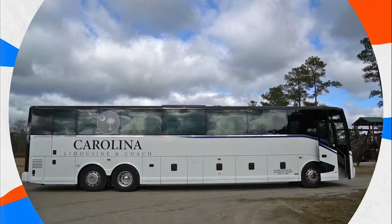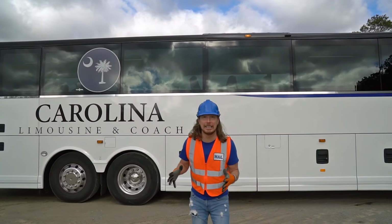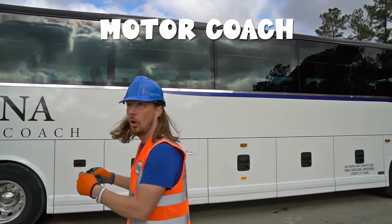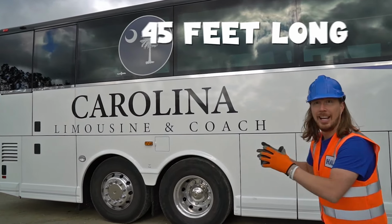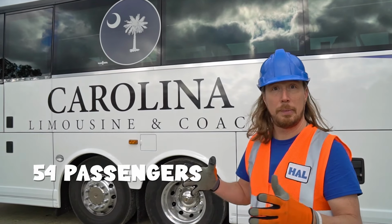Oh, wow. My friends, look at this. Do you know what this is? This is a motor coach, better known as a bus. Wow, it's really long. This bus is 45 feet long, and it can hold up to 54 passengers. That's a lot of people.